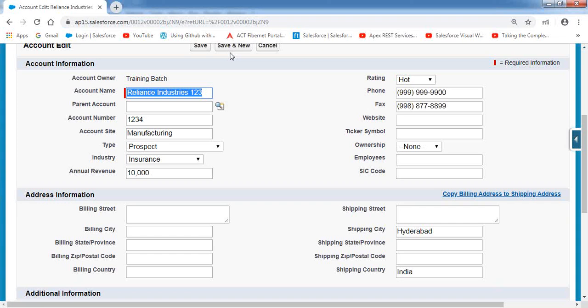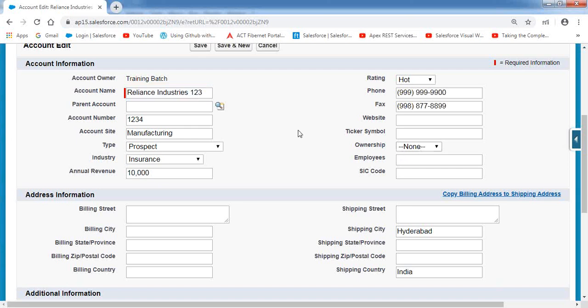2 ways you already know: page layout customization, and the required checkbox upon creating the field. The third way we are discussing now is with the help of validation rules. By using validation rules, we can make the field required without showing the red color bar symbol. That is the difference. If you make the field required by using page layout customization or the required checkbox, it will display the red color bar symbol. If you make the field required through validation rules and triggers, it won't display the red color bar symbol. The field will look like optional, but upon creating the record, it will fire the validations.